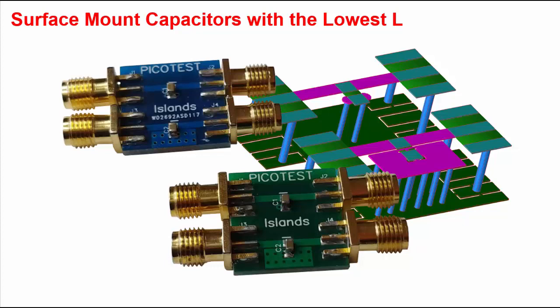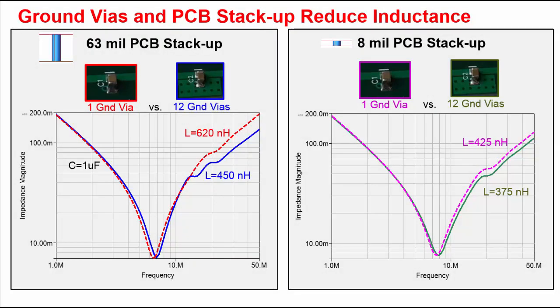Using multiple parallel capacitors will reduce the inductance, but the most efficient way to minimize the inductance of the capacitors is to improve the connections to the buried plane or planes. The inductance of the ceramic capacitor itself is mostly a function of its size — these small capacitors are approximately 300 pH — and the rest is due to the circuit board connections or mount. This example shows two identical capacitors mounted to a two-layer FR4 printed circuit board. The blue board is a 63 mm dielectric while the green board is an 8 mm dielectric. One capacitor uses two ground vias, and the other uses a small island with 14 vias. The additional vias reduce the inductance, and so does the thinner circuit board dielectric. The added vias are most effective when the ground plane is further from the surface.